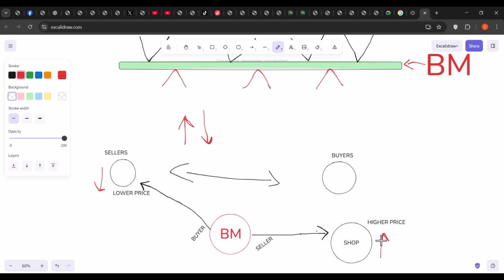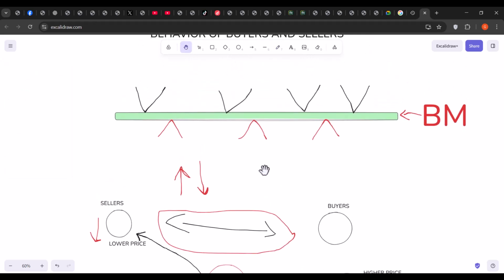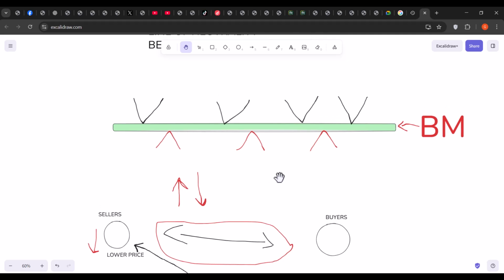The sellers. Okay, it goes back to the sellers, and the sellers also push the price down. That is where initially I made mention of this. It's like a back and forth between buyers and sellers. Guys, everything I'm saying over here, they are connected, so pay close attention. All right, so this is the line of neutrality, and that is how the whole thing works.